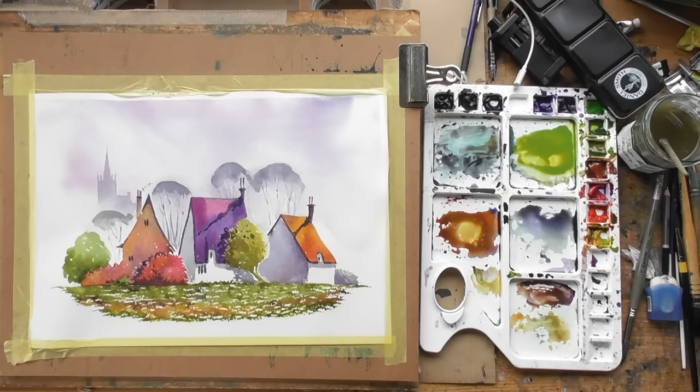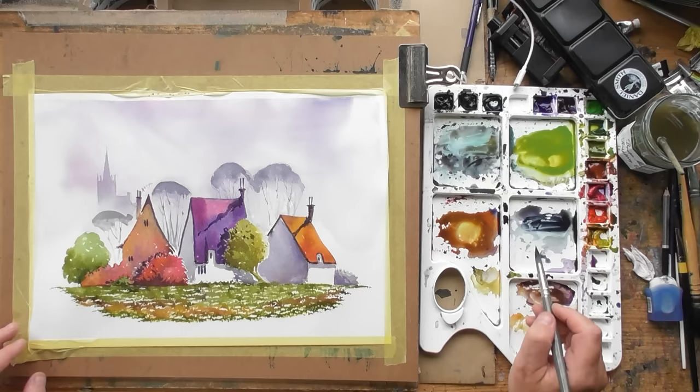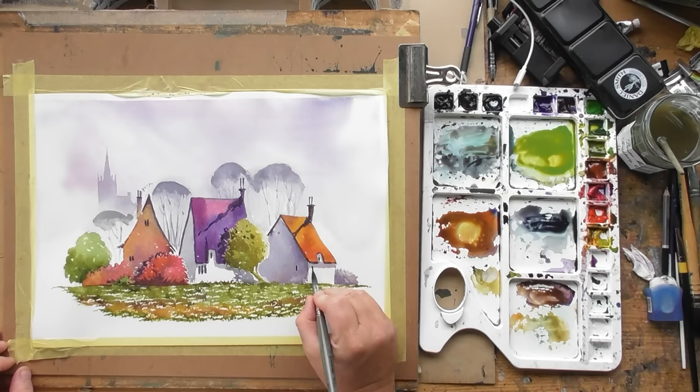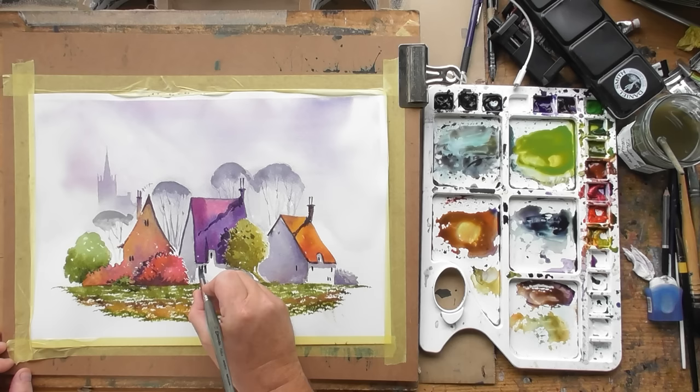So the next thing we need to do is just to finish up by putting a few extra shadows in. Let's put a couple of these windows in. This one here, because it's dried now. So I'll just put it on there. On there. There. Now the top, this is my second stage for the windows, but a little bit darker at the top. And there.